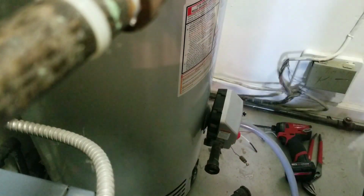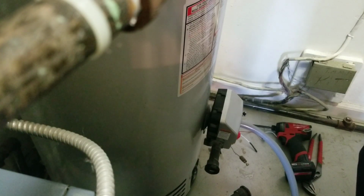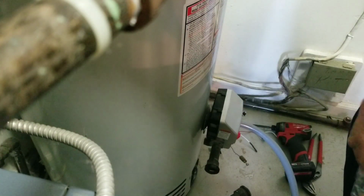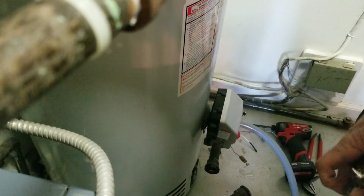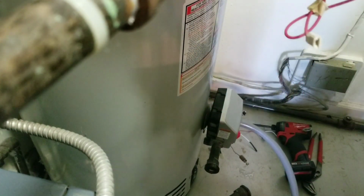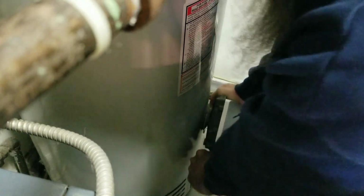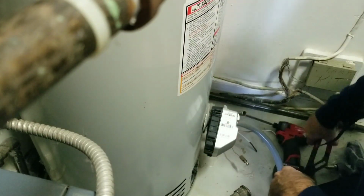It's an electronic valve, so I'll punch a hole through the bag. So in case I got any excess water, I'm not getting the valve wet. So I always leave that in there because you can't get channel locks behind it. And it helps you move the valve. You get to a certain point.